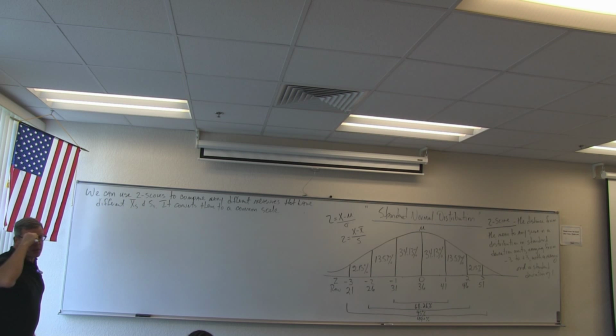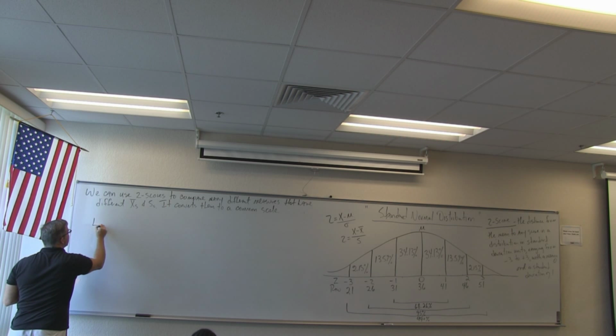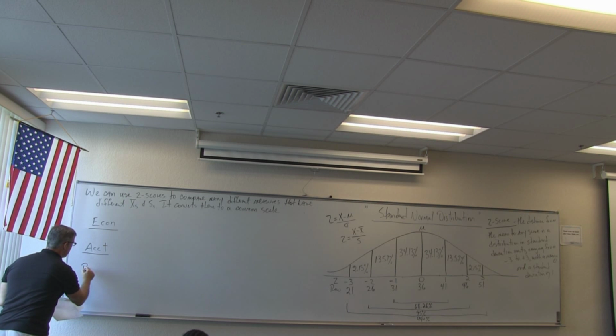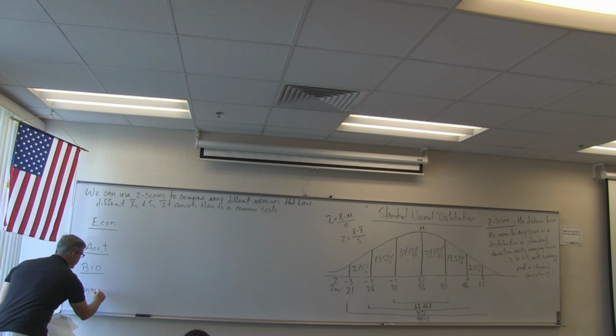Let's suppose we have a typical IRSC college student, and she's got 4 classes this semester. Probably, maybe working part-time, maybe working full-time, whatever. She has 4 classes, and she has an econ class. She also has a class in accounting. She's got a bio class, and she's got a class in linguistics.